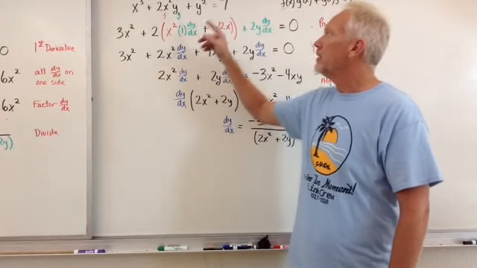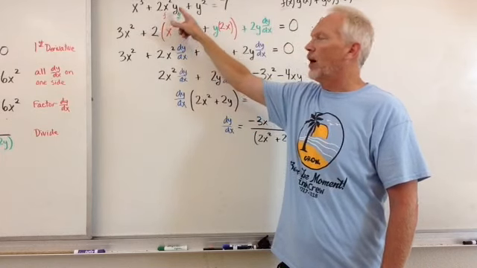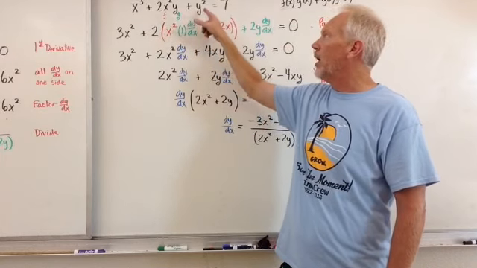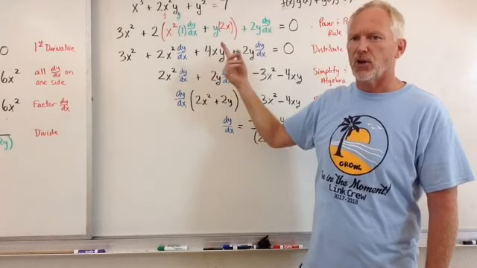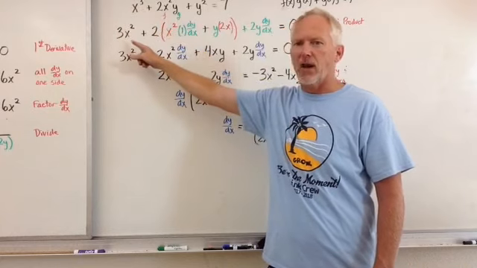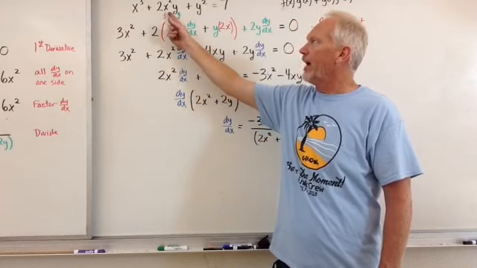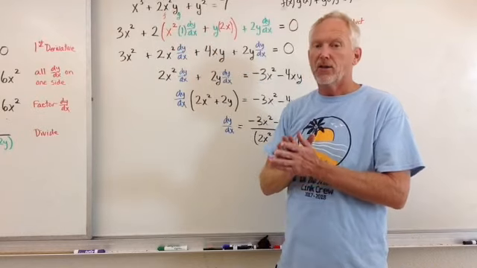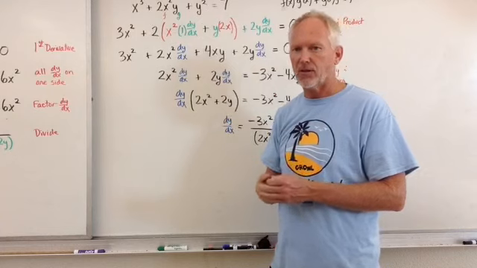We have x cubed plus 2x squared y plus y squared is equal to 7. Now, the first term is just with respect to x. So we bring the 3 down, we get 3x squared. Now we notice here, though, that we've got x squared times y. So, what do we do? We apply the product rule in this case, okay?